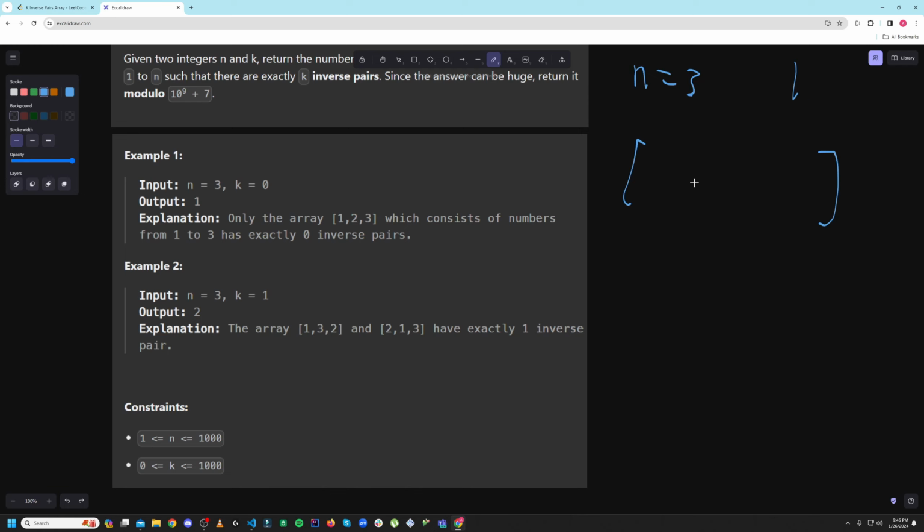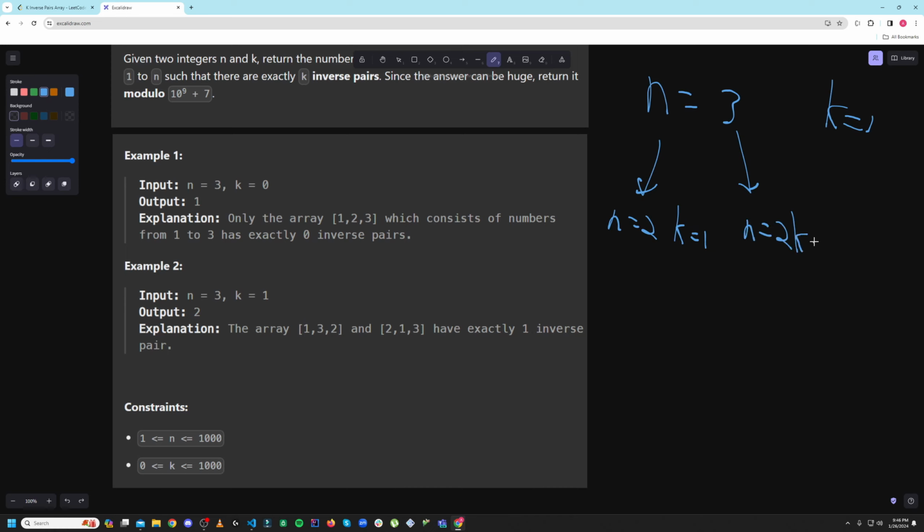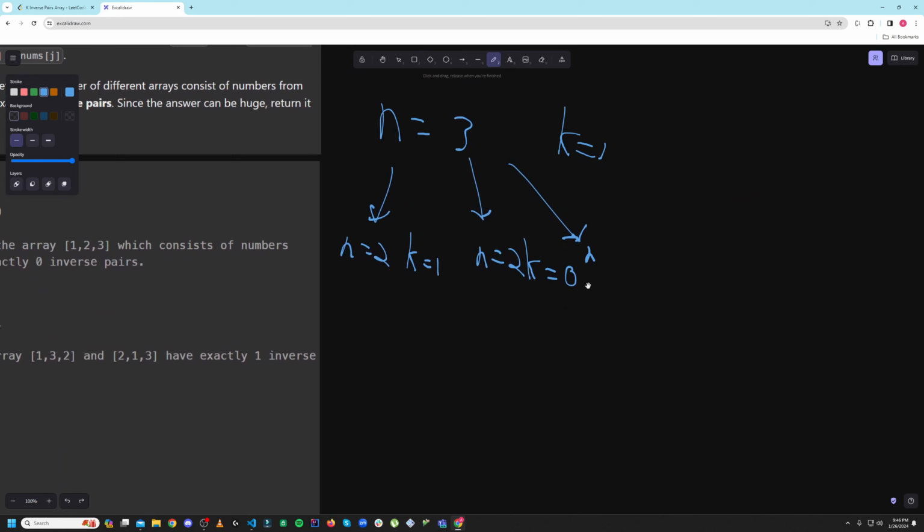So let's quickly show the tree now that we know the numbers don't actually matter. We're not going to use the numbers at all, just n and k. Let's say n equals 3, k equals 1. One recursive state can be n equals 2, and we didn't reduce k at all, so k equals 1. Another is n equals 2 and k equals 0. And then another is n equals 2 and k equals -1. Anytime we get k equals -1, we can just break.